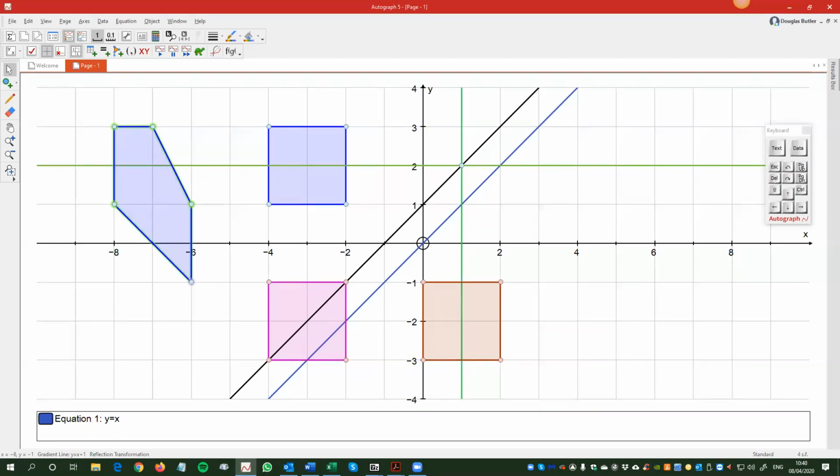Okay, Kevin's saying that when he right-clicks on the screen in Autograph, he doesn't see any of the menus, such as line, coming up. Kevin, if you create a point first using point mode, click a point, and then right-click the point, then the menu should be there. Hopefully that helps. Drop another comment in the chat if that doesn't work for you. But yeah, perfect. Thanks, Kevin. That should work.